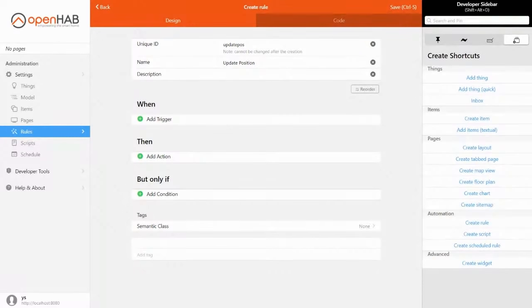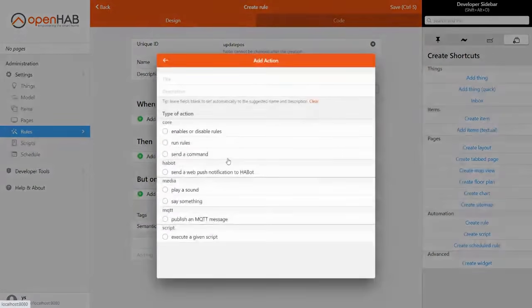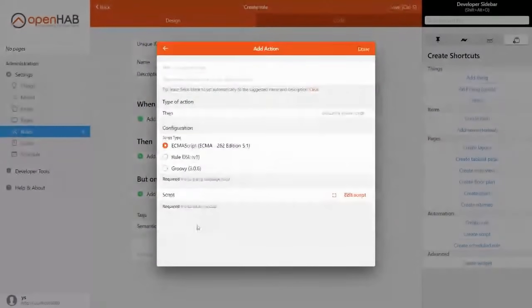Let's not add a trigger right now, and let's do a little bit of scripting. So we'll have the script rule. We'll do a JavaScript rule. So leave the language to ECMAScript here. And we could write our script directly, but I'll show you something else.